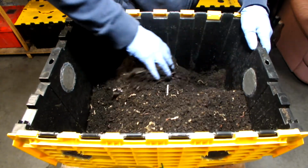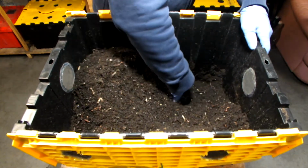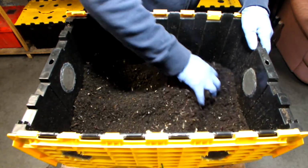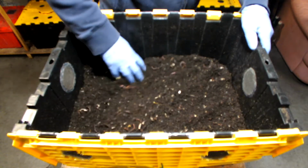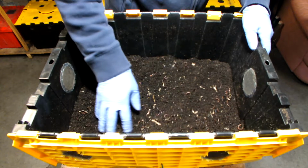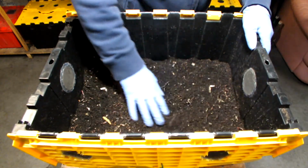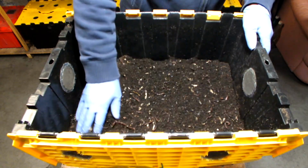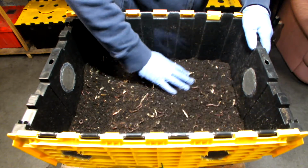And like I said, this particular bin had quite a bit of alpaca manure in it. It was all the beans. So, of course, that's like candy to them. So that's what they're going to go after first. Like I said, it does have good moisture.